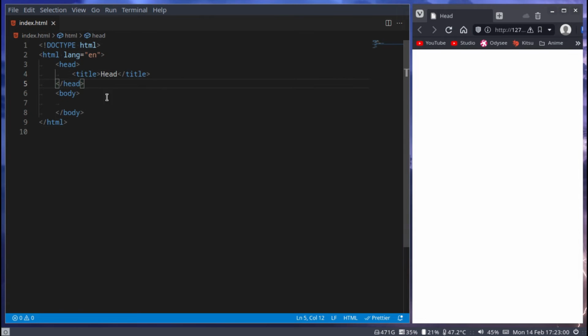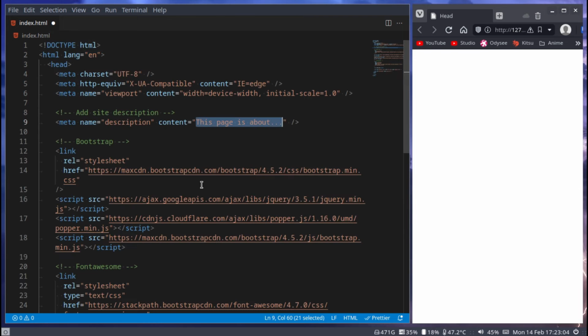Now I feel the best way to show an example of this would be to use my HTML template. So let's start from the top. First we have some extra metadata. First we say what character set is being used. In this case UTF-8. UTF-8 is usually what you'd want to say here because that's kind of the default, unless you have some special characters that you want to use on your website.